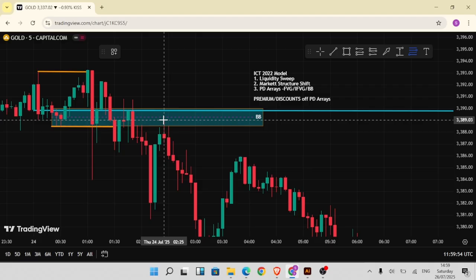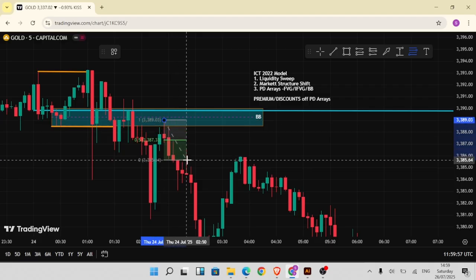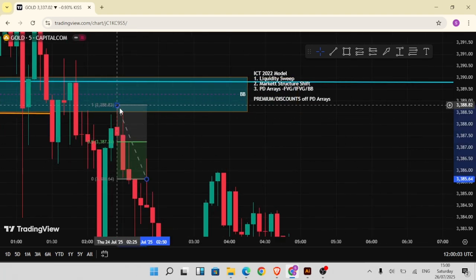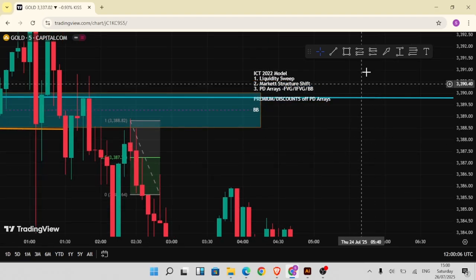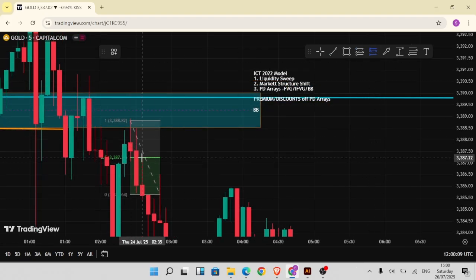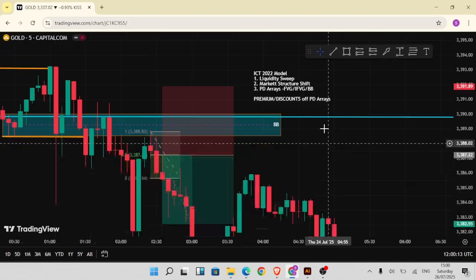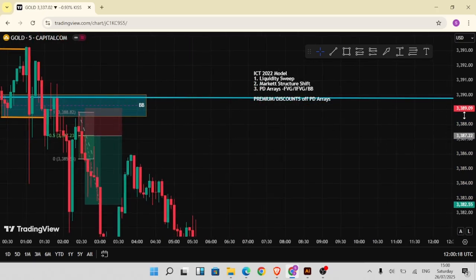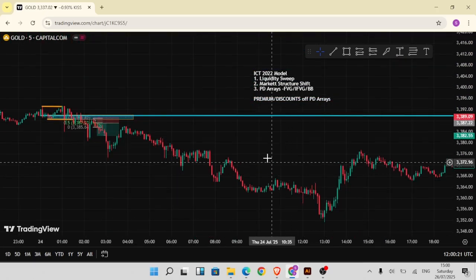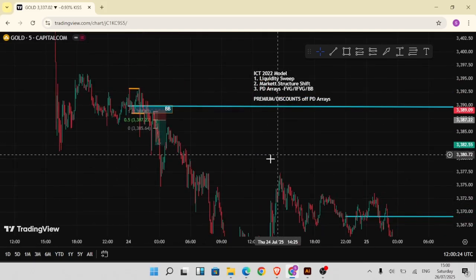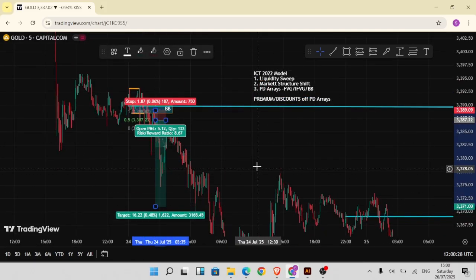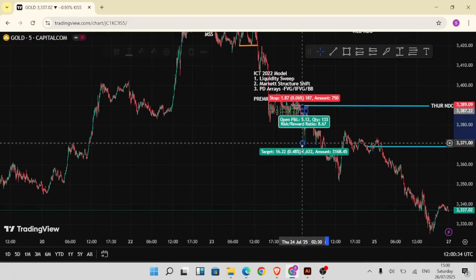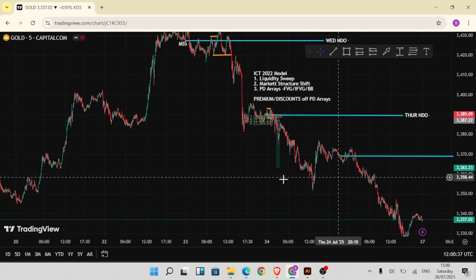Let's check if this gave us something. Right, you see that entry at this equilibrium, stop loss right above this area, very tight stop losses, you can see, and we want that 1 to 7, 1 to 8, 1 to 10 R, or using market structure to take our profits. These equal lows here, 12.83 R.